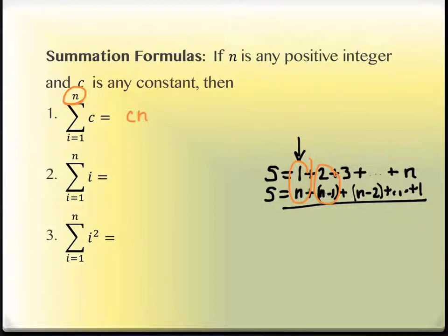What happens when I add these two together? You get n plus 1. What happens when I keep going down the list to every 2 numbers you add together? You get a whole bunch of n plus 1s, don't you? Okay, so on the left-hand side, I added the s here and this s here together, so this is 2s, right? 2 of those. And here I get a bunch of n plus 1s.